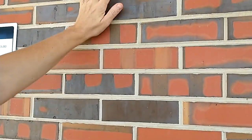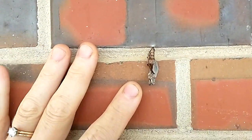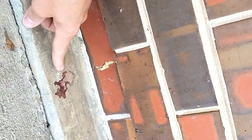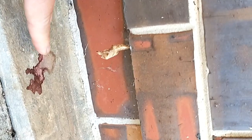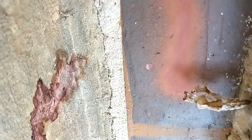Right here's a chrysalis that's not hatched yet - can you see that? And here's one that's already hatched. When the caterpillars are full and ready to become butterflies, they find something hard like this brick wall. Can you see right here? That's the chrysalis right there. When they're ready inside the chrysalis, they hatch out. And here's one down here that's already hatched - you can also see the dye that came out of it, the dye from the wings of the gulf fritillary. It made a chrysalis right here and that one's already empty. I can see lots of chrysalises - one, two, three, four, five, six.